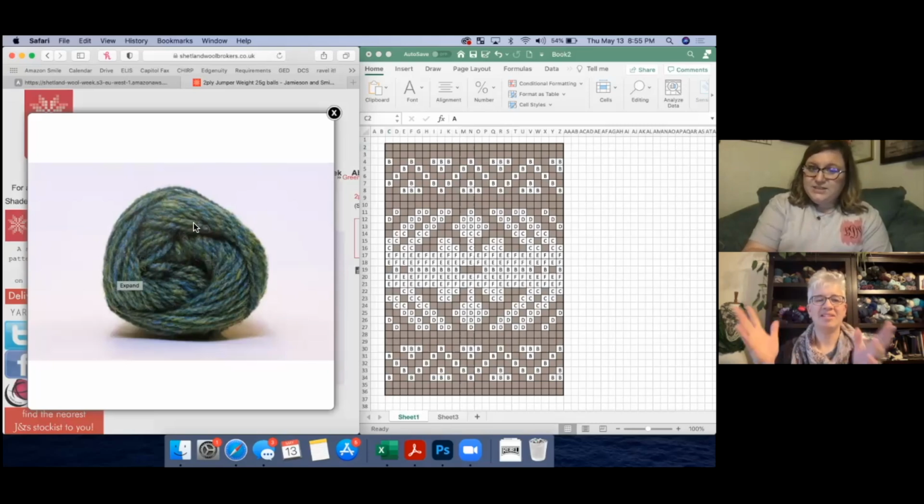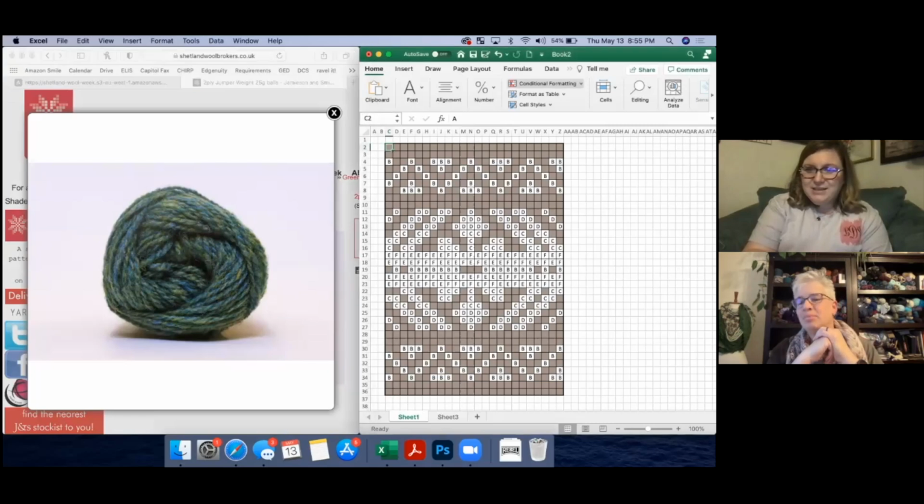And this is a good example because this color you could think is a green mix. This color you could think is blue. You're not going to get a perfect match, but it's okay because you'll know which color it is.